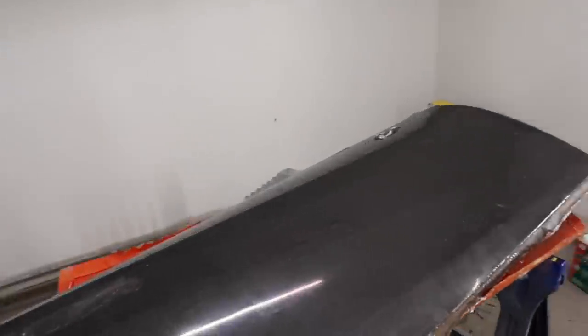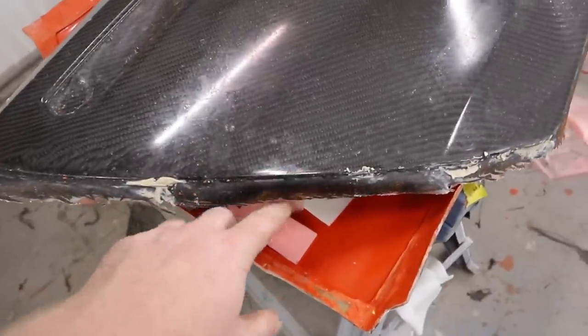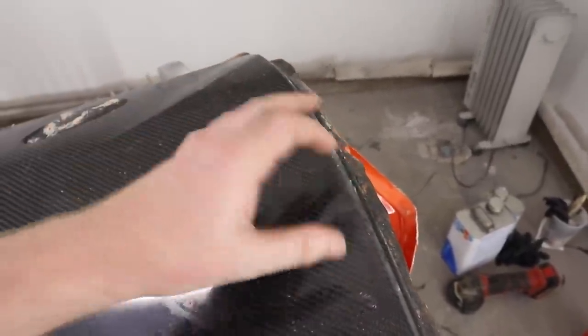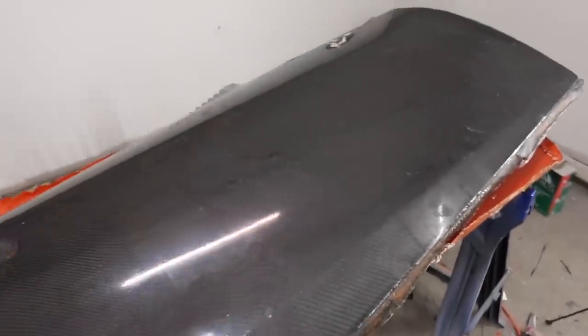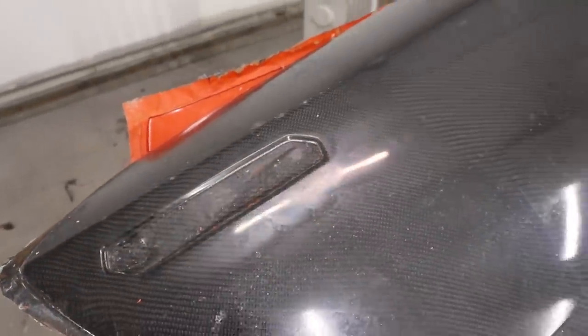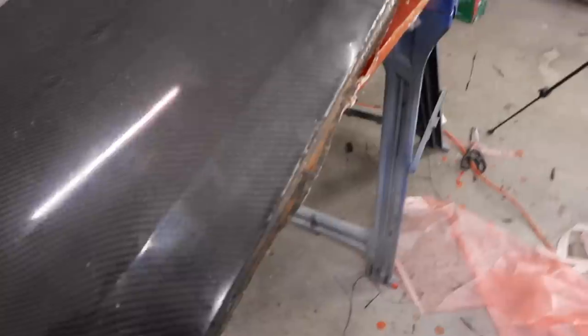We definitely did it — we got a good carbon fiber piece out of this. You can see the resin went all the way to the edges and made those sharp drops. We got a little bit of fogging in some of the resin from the PVA mixing slightly with the resin, but we're covering over this so that fogginess doesn't matter — especially since these are going to be white in the end. Overall we got a really really good looking carbon fiber panel. The edges still have a little bit of crustiness, which I think is more of an issue with the mold.